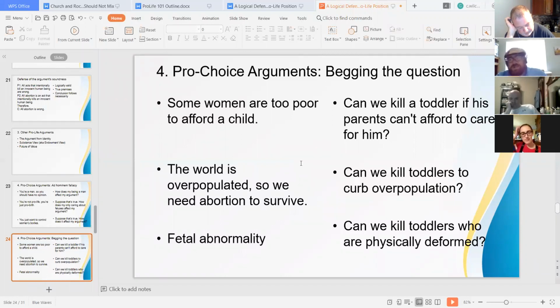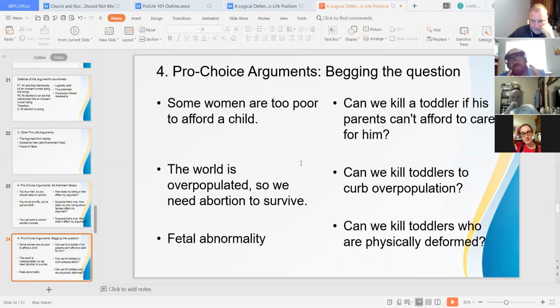And it's called Trot Out the Toddler. Essentially, Trot Out the Toddler is just a technique to show someone that they've gotten off topic, that they're not addressing the central question of what is the unborn, which is the question that I'm focusing on with my argument. So the technique is simply to look at a toddler and say, does this argument the pro-choice person is presenting work just as well to support killing a toddler as it would killing a fetus? If that's the case, then we can see that they're assuming the fetus is not a human being rather than arguing for it.